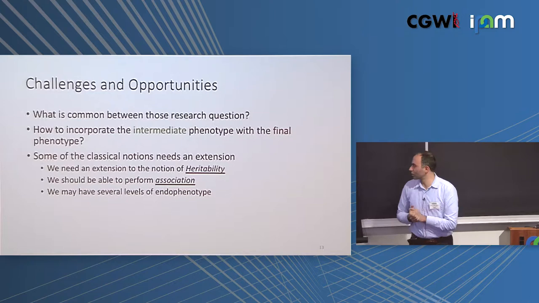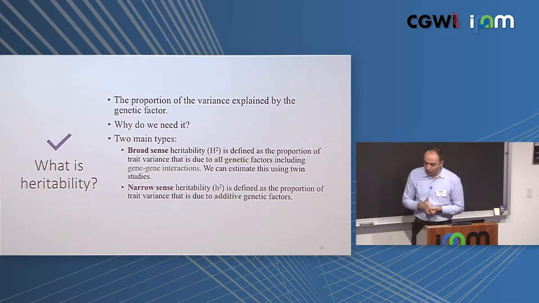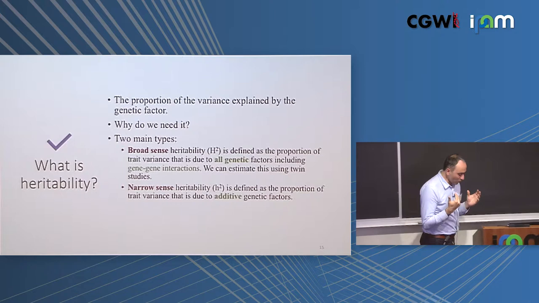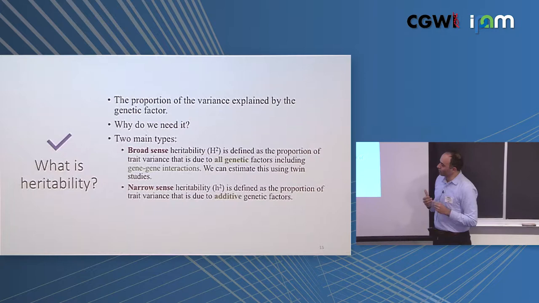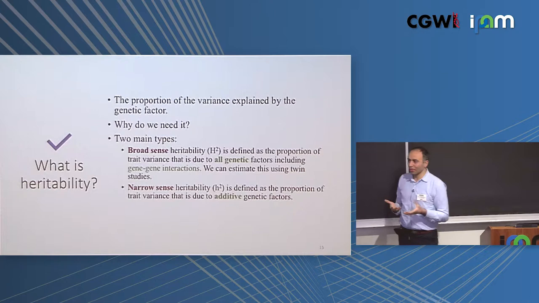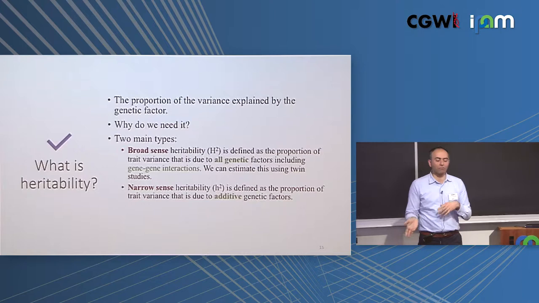All right, so a bit of tutorial. Hopefully it's not boring for you if you are familiar with this. So the first thing that we have to study is, you have some measurement from the image. Is it heritable? I think that before going back and finding the genetic markers, that's the first question that we have to answer.